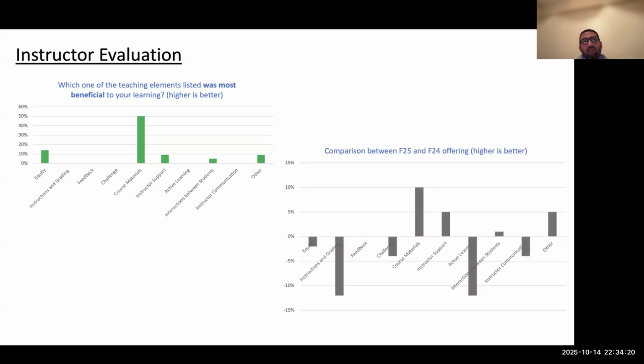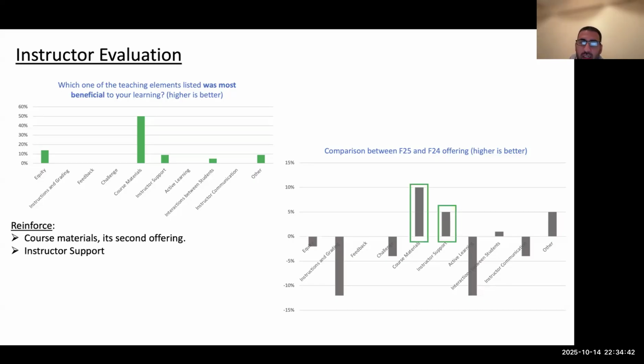If I compare with my evaluation from the last offering of the course, if a bar is going down, it means that I was not improving, that my performance is going down compared to the last offering.